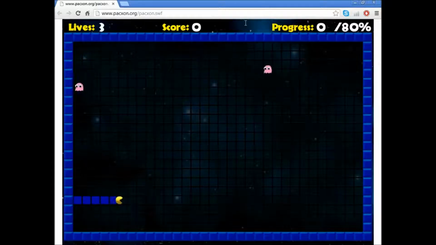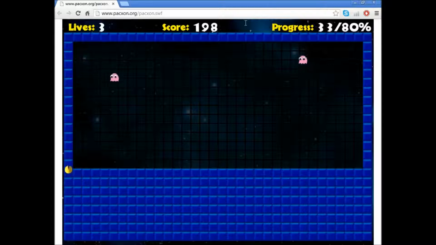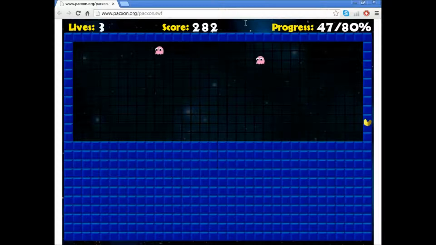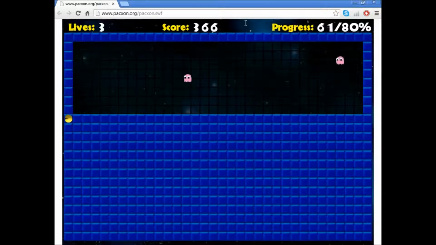I'm going to move around the screen, and as you see, as Pac-Man goes across the universe, there's a blue tail of blocks behind him. And once you get to another blue block, you complete building a wall. What you're trying to do is to get as many blue blocks as you can, up to 80%.